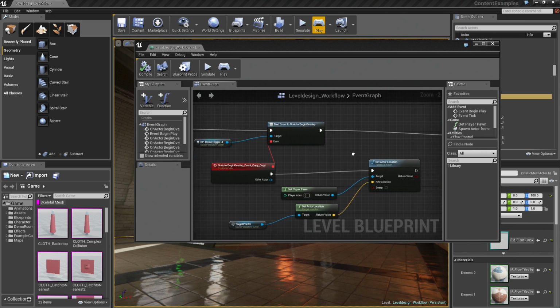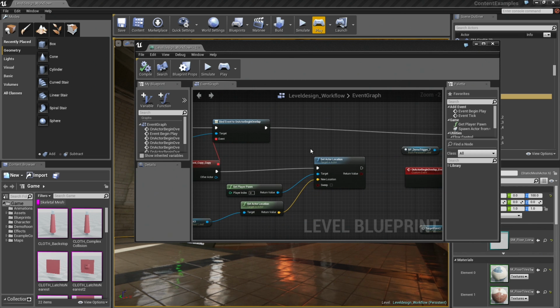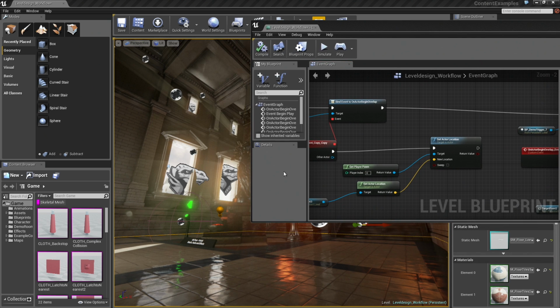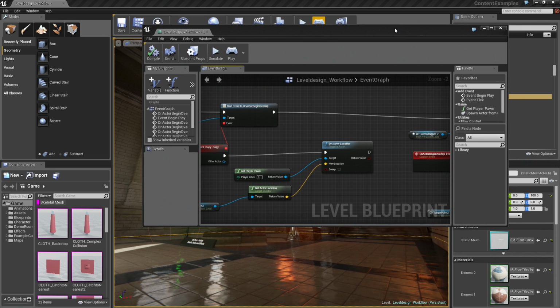Get info from the player pawn and set the actor location. So again, these are these little arrows. When you overlap with them, it's going to set your actor location to that new spot in the world. Now that's not anything too new, if you're familiar with our Kismet system in Unreal Engine 3. However, this is much, much deeper than we've ever had in the past. Basically, anything that was available to you from a code perspective is now going to be open to you as a designer as well.